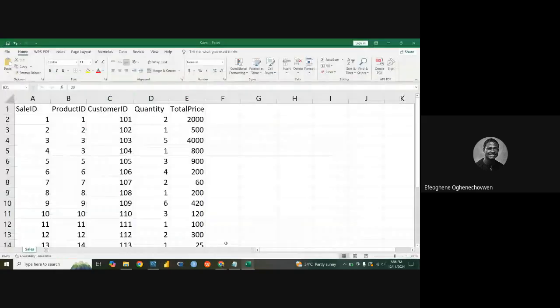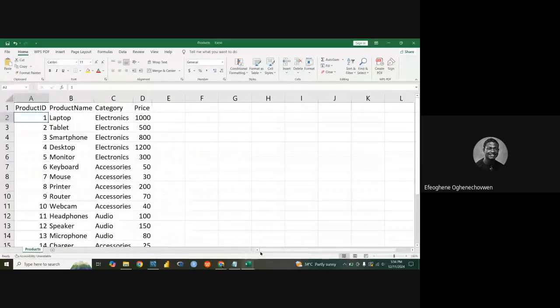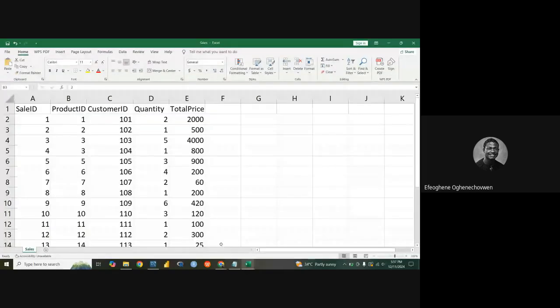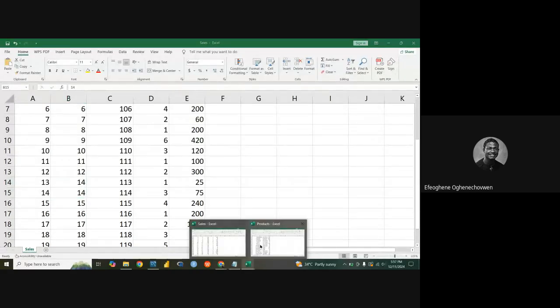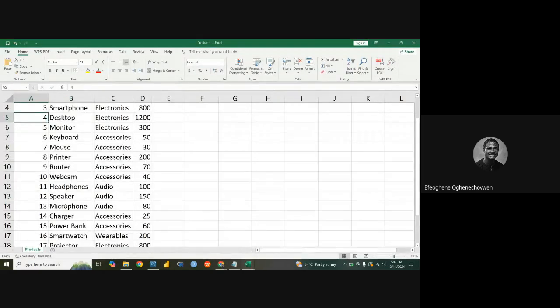What does this suggest now? This is the fact table that contains all our transactions. We don't have 4 here. We have 1, 2. Okay, that means, let's say we just newly added, look at it, the product table. We just newly added desktop. Desktop 4 represents desktop here. And what don't we have again? We don't have 4, 10, 11, 12. We don't have 13. So let's see what 13 represents. 13 is microphone.